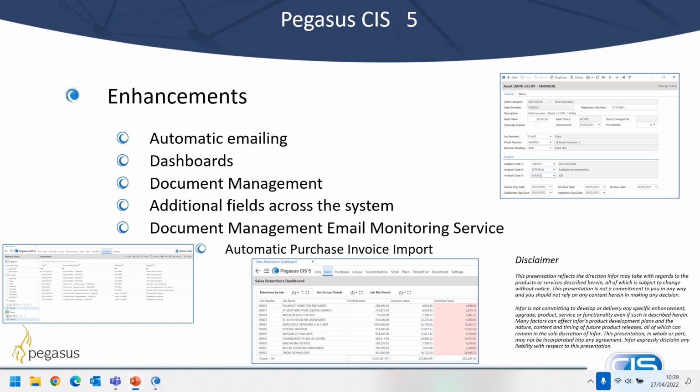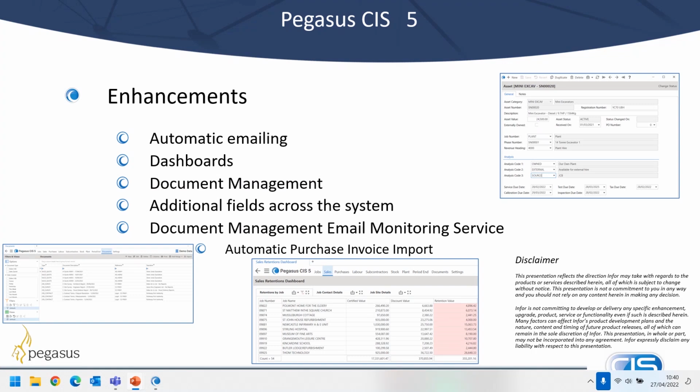Also, we will be adding in a document management email monitoring service. This will allow for automatic importing of purchase invoices and credit notes that have been emailed to a specific Office 365 mailbox. So the documents will be emailed to you from your supplier. They will live in this mailbox.